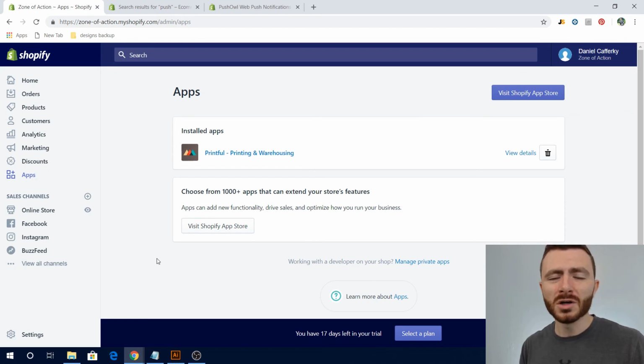Upsell and cross-sell. I probably wouldn't have an upsell or cross-sell or bundling app from the start either, unless you're selling something like shoes and socks, then that's an obvious upsell or cross-sell where you want to add a pair of socks to a pair of shoes. But if you're just going to be selling t-shirts and hoodies, I don't think it really makes sense to have that from the start. So I would not add that confusion to the mix right away.